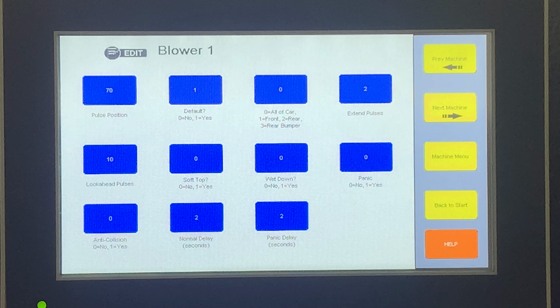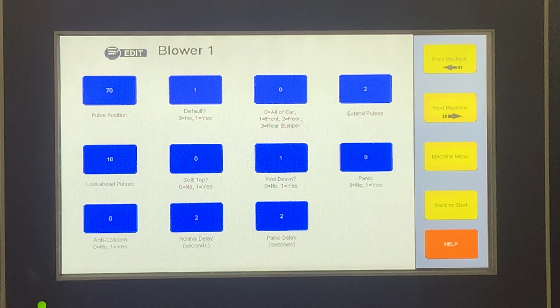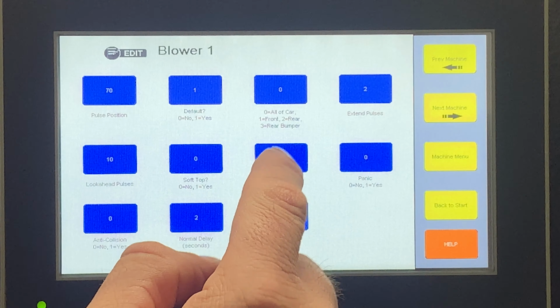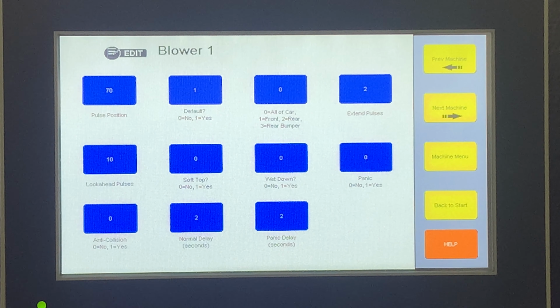It's a blower, so no, we're going to leave that at 0 so it does not turn on. But if we wanted it to turn on, simply make it a 1, and that will turn on when the wet down is selected. So we're going to go back to 0 because we don't need to run a blower motor during a wet down.